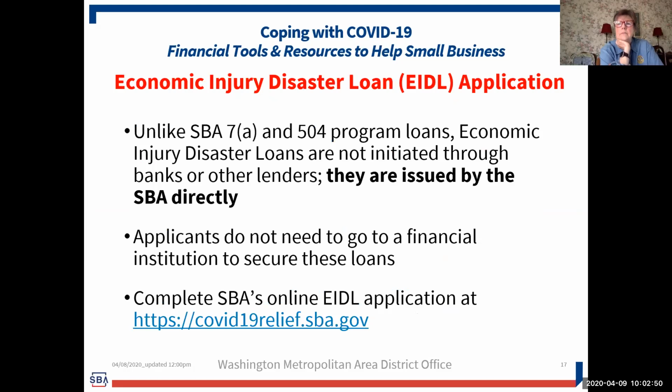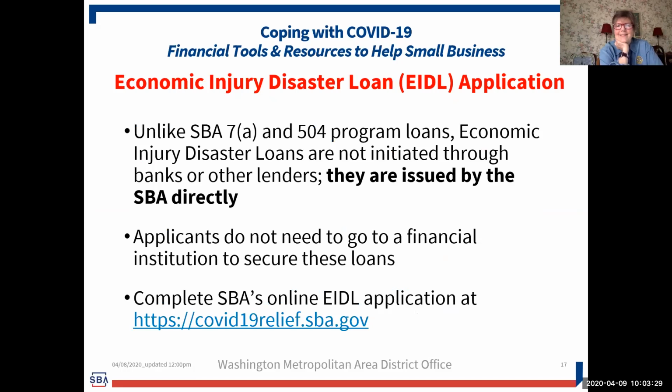Right. Before March 20th, we had the old way of applying. Then that crashed. So then we had a workaround with a Dropbox where you downloaded the paper forms, filled them out, signed them, scanned them into your computer and uploaded them to our website. That lasted a week. And then we got the new system, which has been in operation since two Mondays ago, today being Wednesday. It's very streamlined, much faster. Anybody who already has an EIDL or any other kind of disaster loan is going to see it's a much different application.